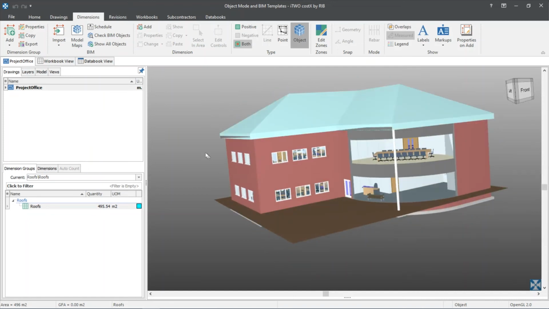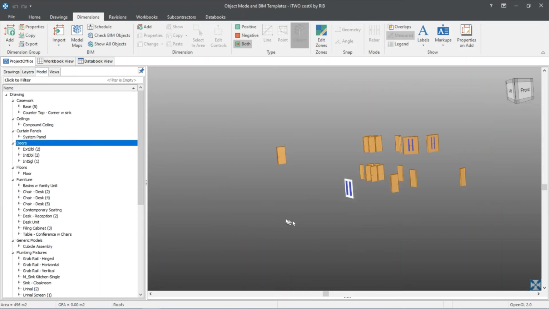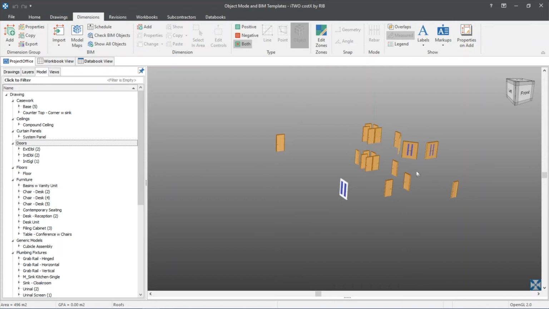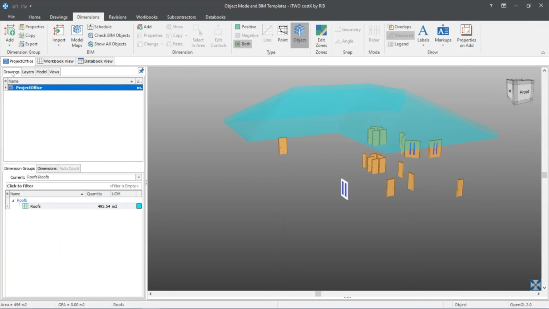The next option is to use the model tree, which is located on the left hand side. Let's suppose I want to measure these doors. I can filter all the doors, and then filter them down to the specific doors if I would like to. In this case, I'll just keep all the doors filtered. And remember, if you use the model tree or the layers, you have to go back to the drawing tab to be able to measure.